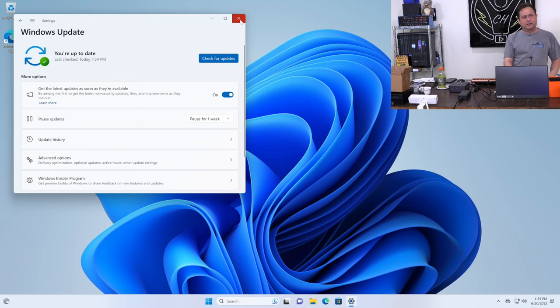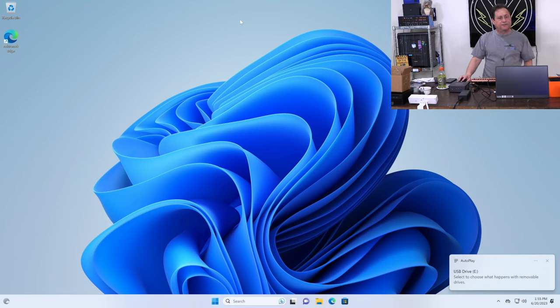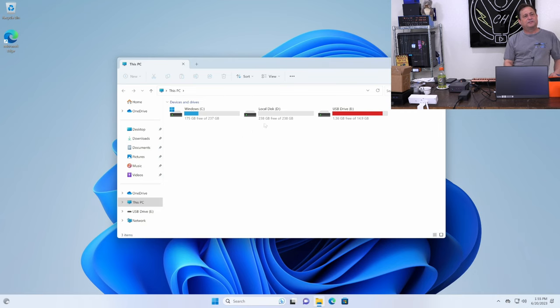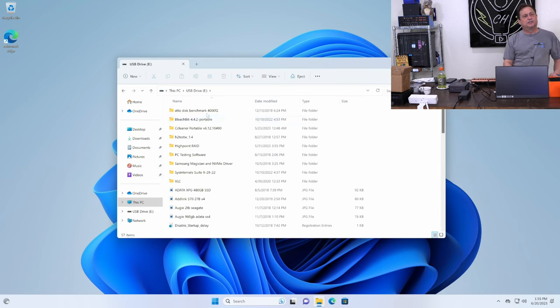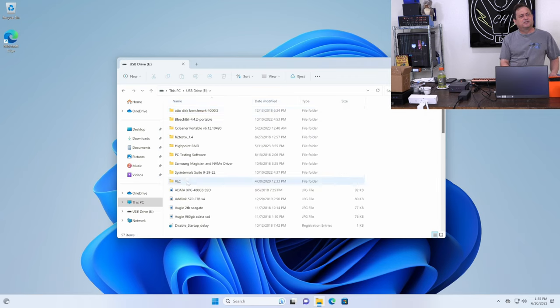And let me go over here and close this and grab my utilities flash drive, and we'll copy over a couple of things. Let's see. Use the right mouse to the utilities flash drive. Why does this have a drive D? Does this have partition? Does it have two drives? I guess we're about to find out.